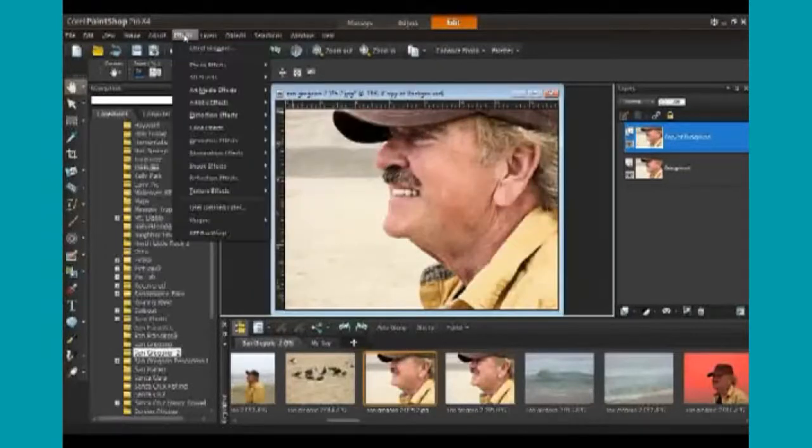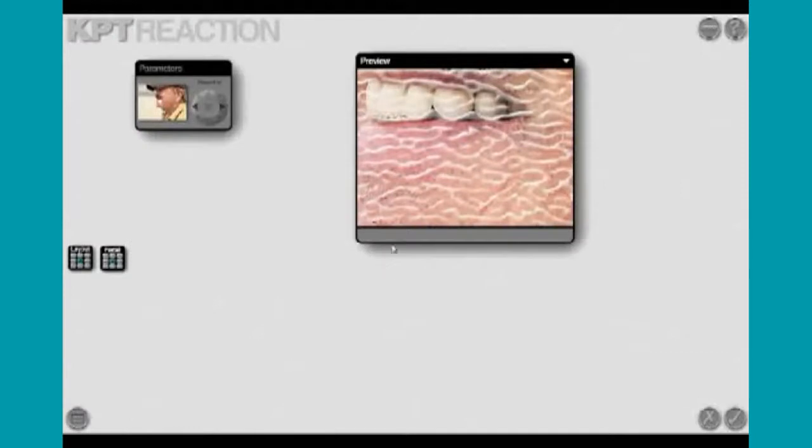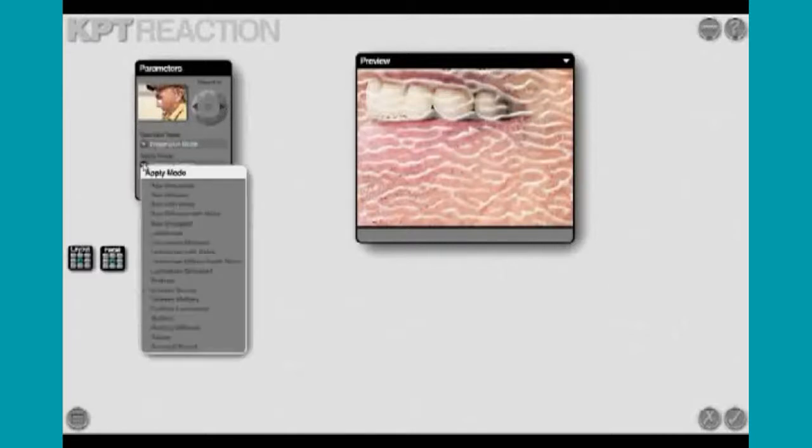Tutorial number 4, we're going to explore effects, plugins, KPT collection, and we're going to look at reaction. And it really is just a screen that you can direct and has several different things you can do with it.